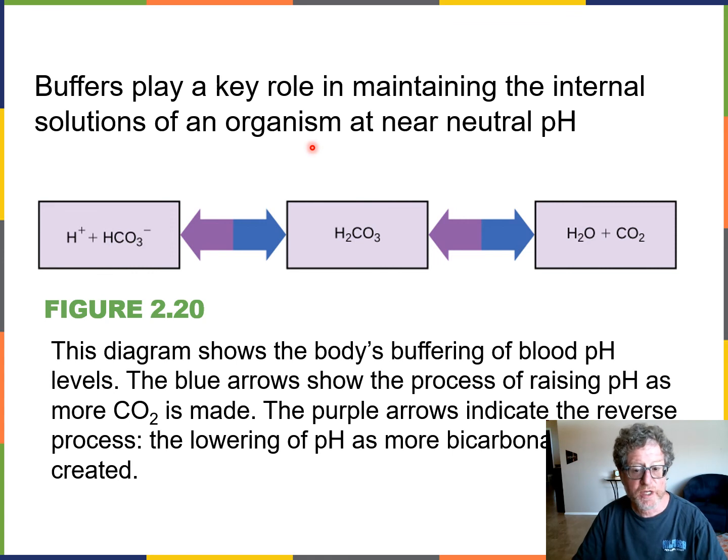So just like we can raise body temperature or lower body temperature, we have ways to maintain a neutral pH in our body. We have buffers, or chemicals that will absorb H positive when there are too many of them. And we have chemicals that will make our cells more acidic, when we need more acidity.